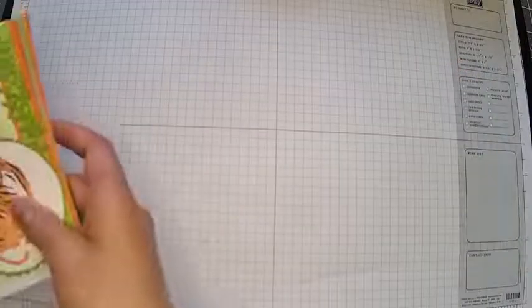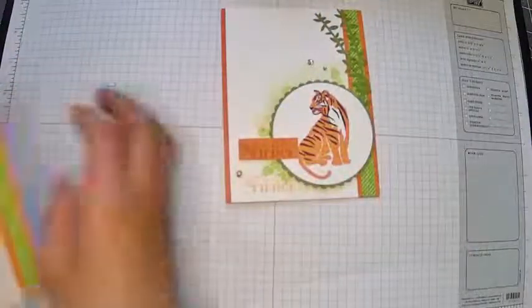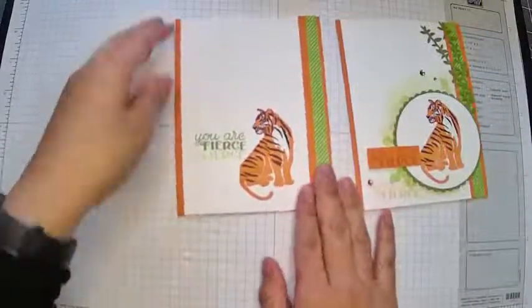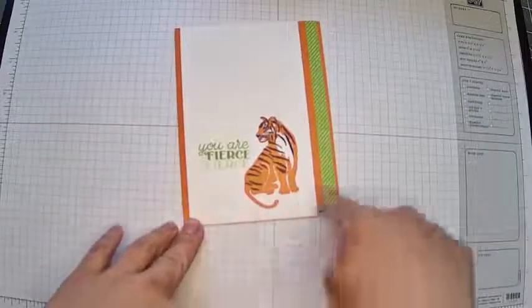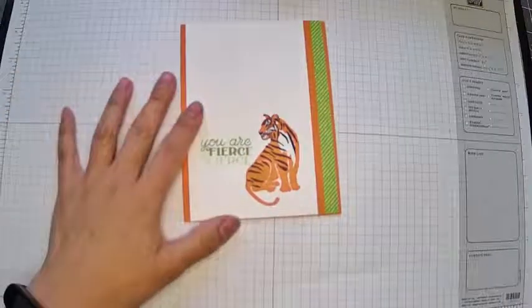Other cards I did with the Wildcat set was this. I showed these two cards. This first one is a simple card. I mean, still effective, quite nice. And it has just a strip border and just one layer stamping, which I love to do because it's quick and it's easy and it's also super effective.